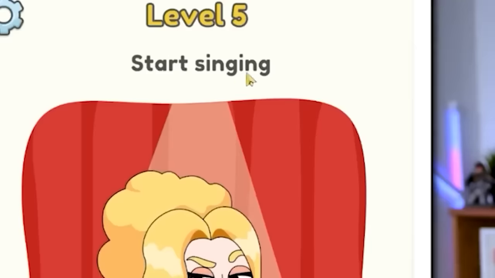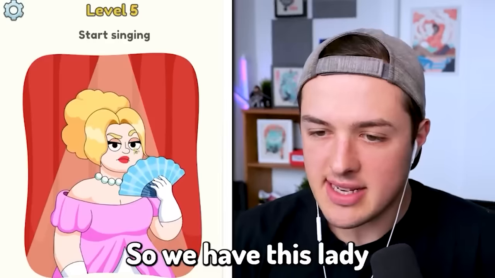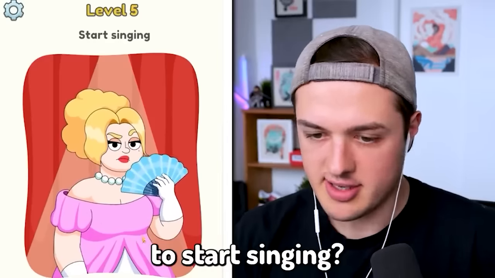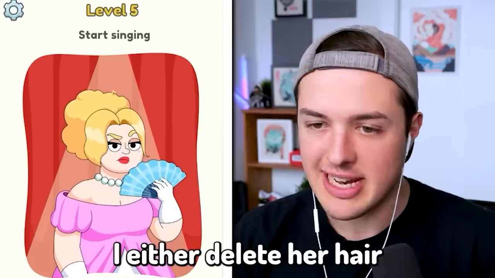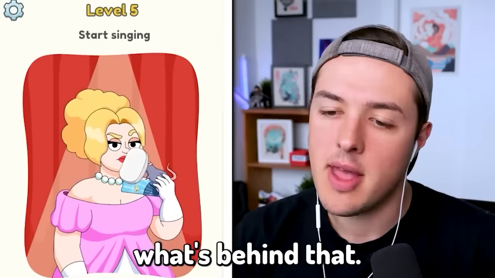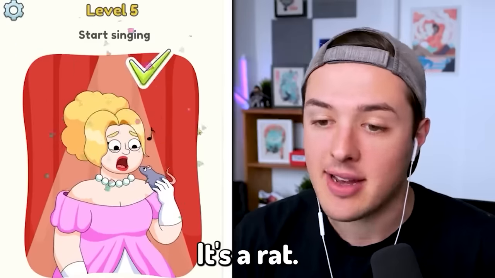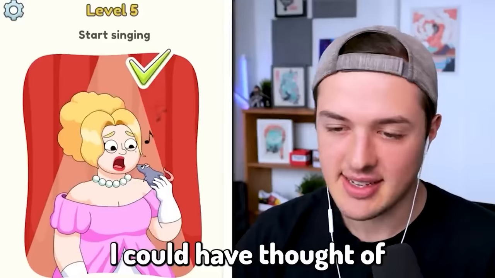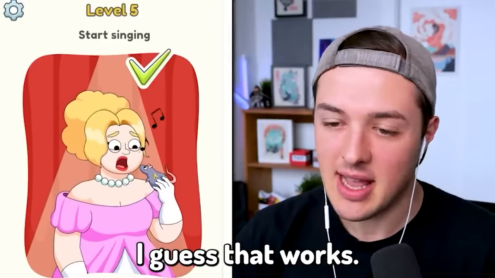Level five, start singing. Interesting. So we have this lady with the mole on her cheek. She has a fan. How do we get her to start singing? I'm going to assume I either delete her hair or her fan. Let's try the fan right here. Oh, let's see what's behind that. Oh my gosh, it's a rat. I guess that's one way to make a lady sing. I could have thought of a couple other ideas, but I guess that works.